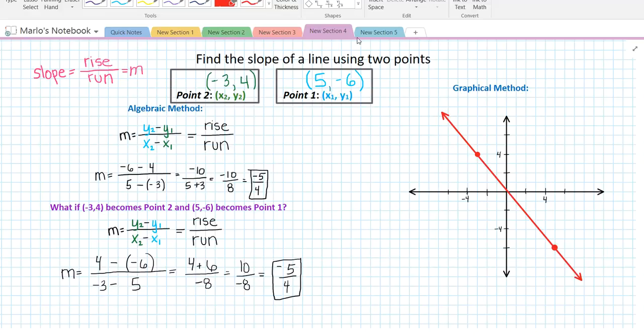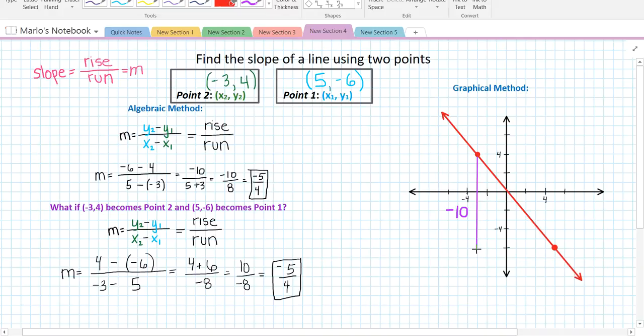So we always start from a point on the left, and we can see that from this point on the left, the graph is going down, so the rise is going to be negative. And if we go all the way down to where we are lined up with the other point, this is going to be our rise. And if we count the length of this line that we just drew, it's a length of 10, and we add a negative sign because we counted downwards.